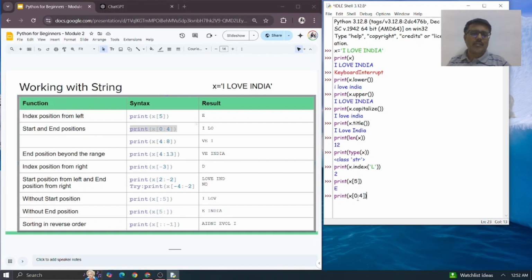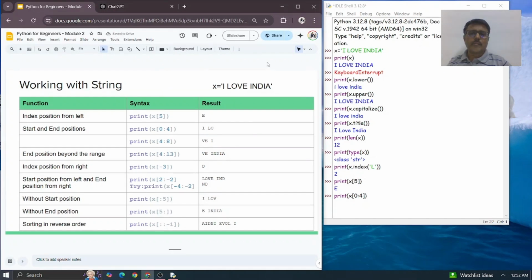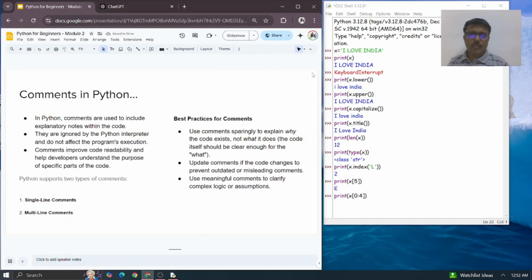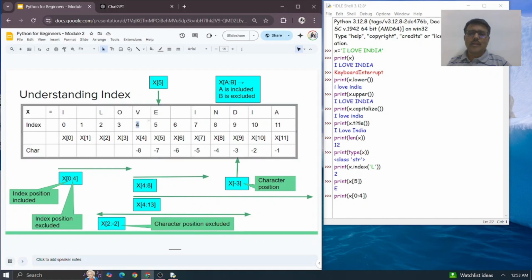Okay, so that you remember it always. So now what will we be getting? The fourth index is excluded. Then what is the value you'll be getting, right? Simply go back here, then you will know. I mean 0:4, right? What is 0? 0 is here, and then 4 is here, right? So 0 and 4, that means the fourth one is excluded. That means I space L O should return. You can see it here, it is written as I space L O, right?